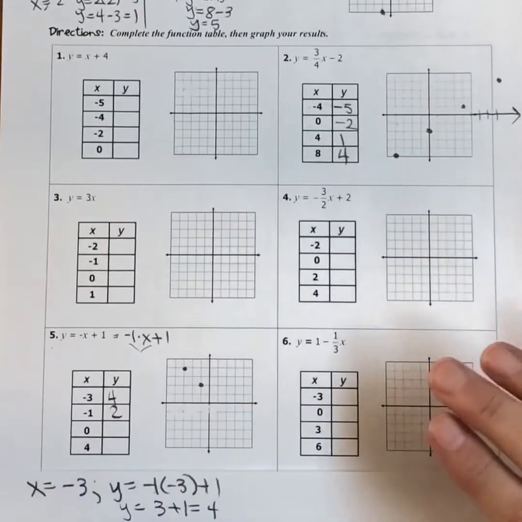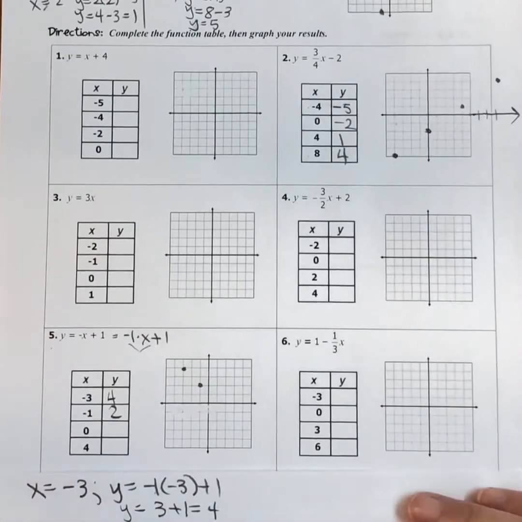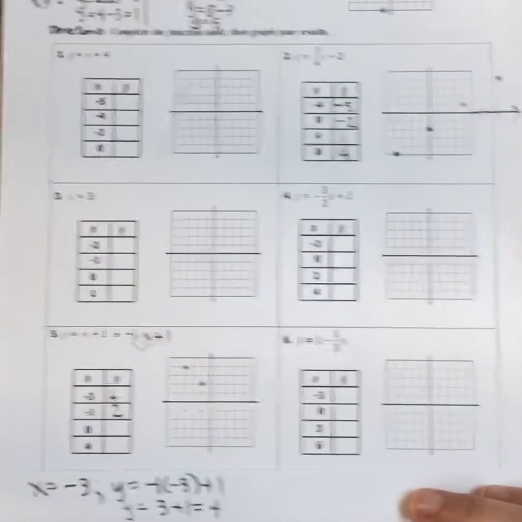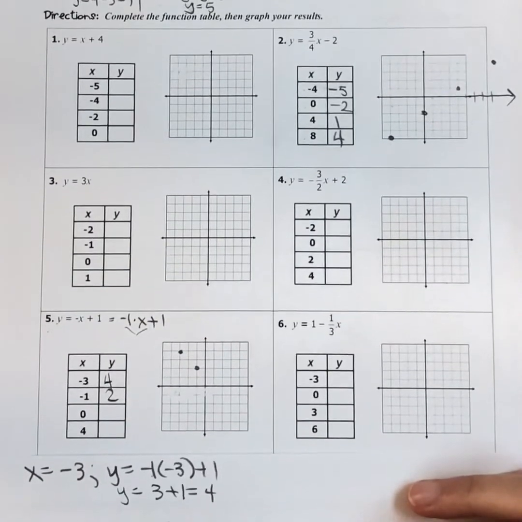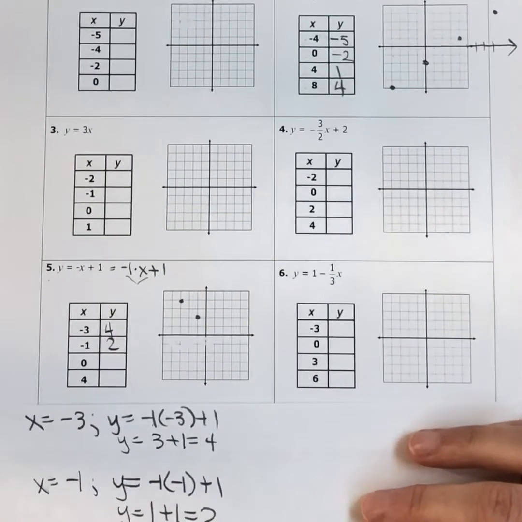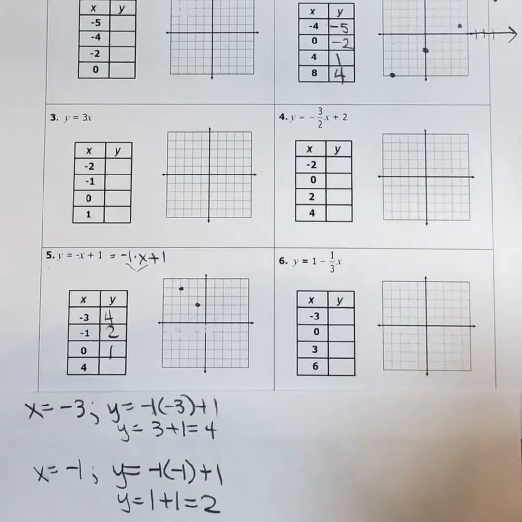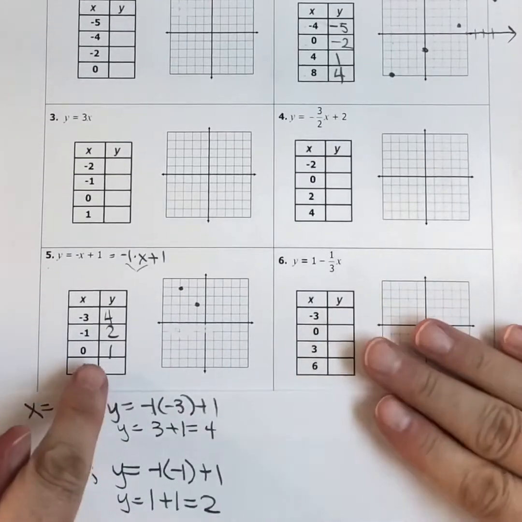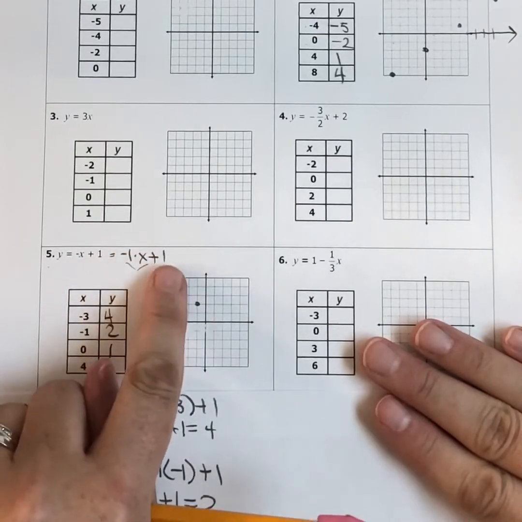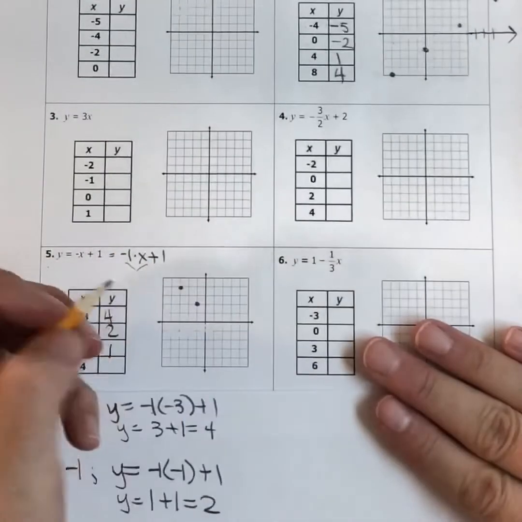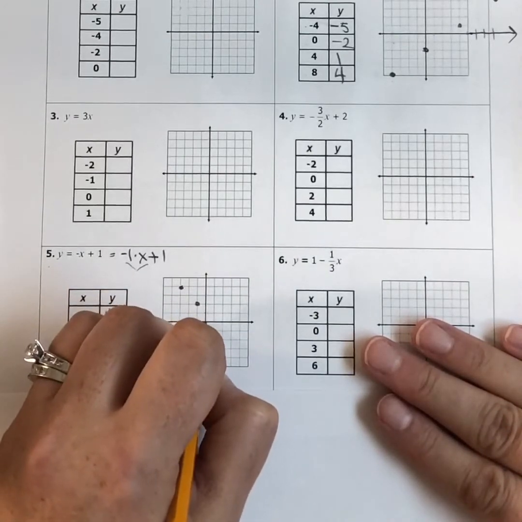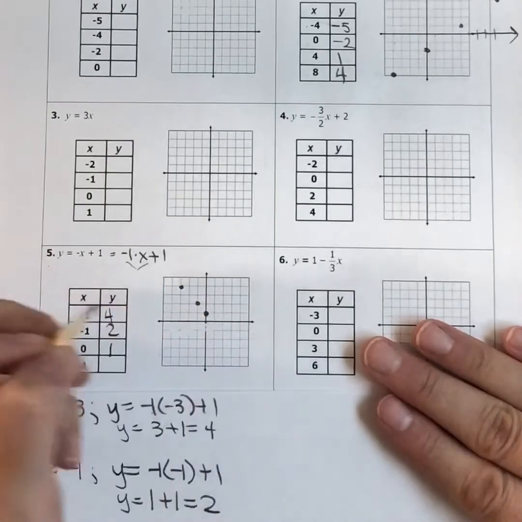And again, remember I love plugging in 0. So here x is 0. I get y equals -1 times 0 plus 1. Well, guess what? This equals 0. So if you just mental math, 0 plus 1 is 1. So that's easy, okay? In fact, a little tip, if you know that you're plugging in 0 for x, the x term basically equals 0, and it's going to equal the constant. So then we have the point 0, 1, which means for the 0 for x, I don't go left or right, I just stay put, and I go up to 1 on the y.